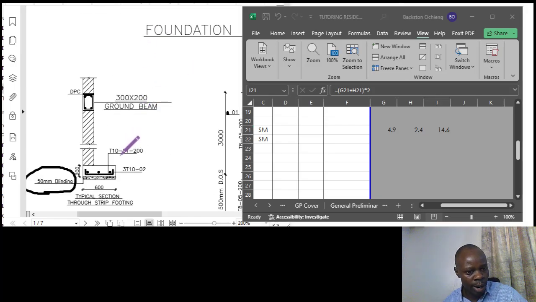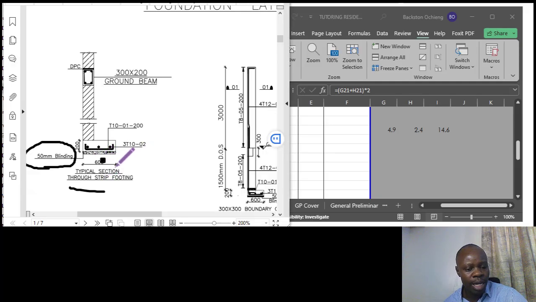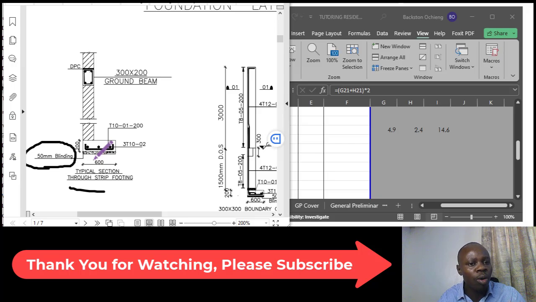All right, so we go back to our section and check. From the section, we are able to see that we have a typical section, and what has been shown in terms of the width is 600. This is the only part where you can get the width and also the height, which is read from the section. So we see this is 600 millimeters. So normally read your plan to get the length on the ground, the aerial view, but then go to your sections. That is where you are able to find what we call the widths.